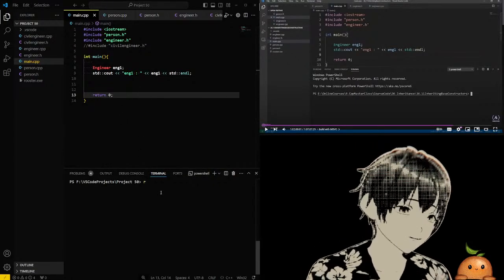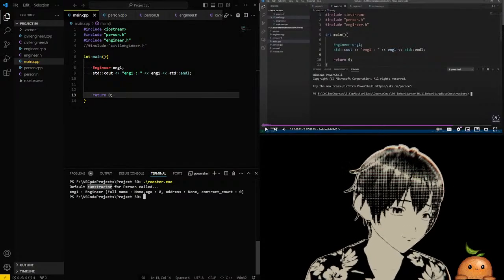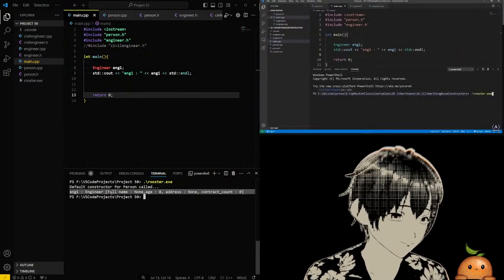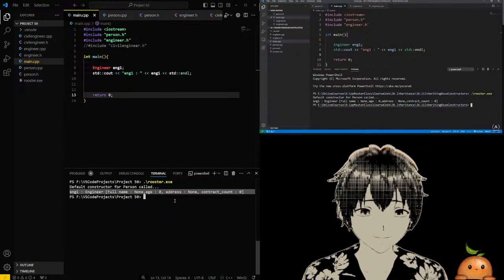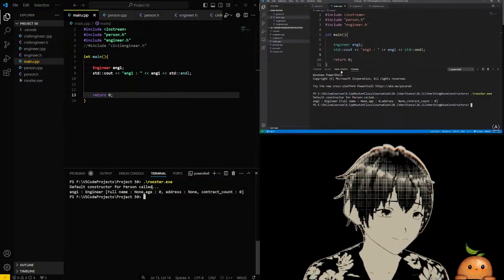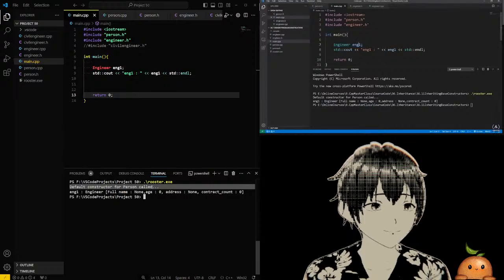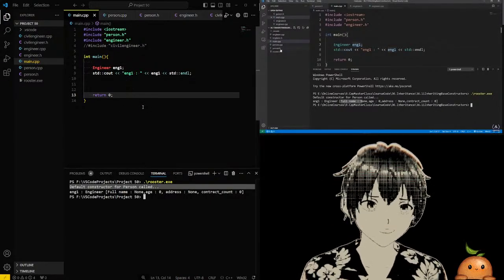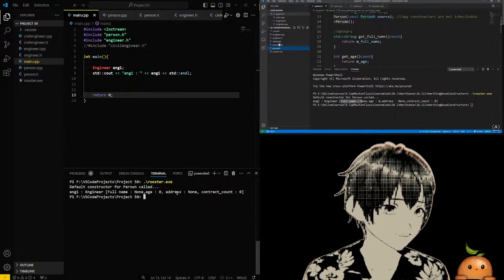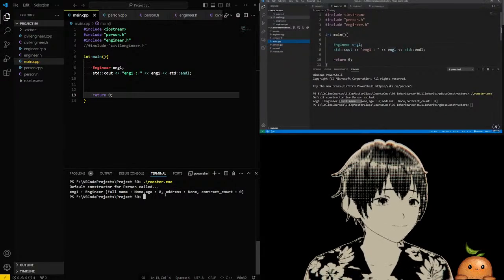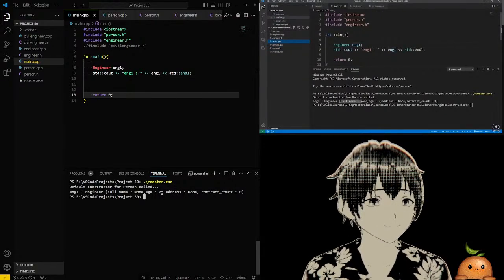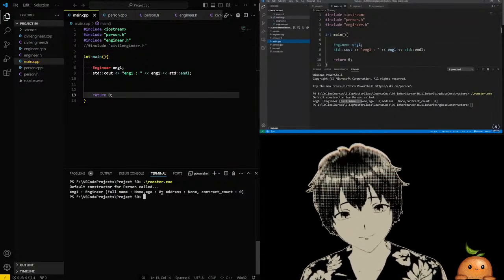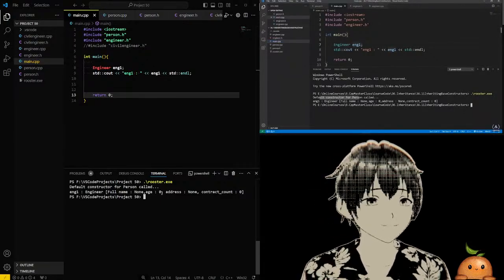Okay, so let's run this. Default constructor for person called. We're going to see that the default constructor for person was called to initialize this guy. All right, and this is an engineer. The data is really junk data we have in person. So what the compiler is really doing behind the scenes is generating a base-like constructor at the engineer level, and it is going to call the base constructor to initialize the person part of us.